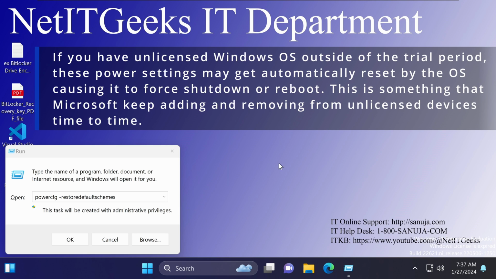But the problem with that is it may also be changing some settings on your Windows, causing some issues later down the road, because you're not just updating the BIOS. Even though it says, hey, update BIOS now, it might do other things with it. So that's why this might be a good thing to run after a BIOS update, because it will reset everything back to Windows default.